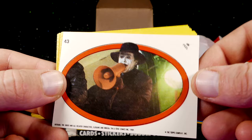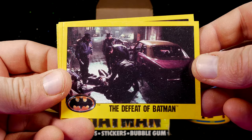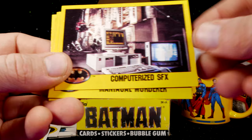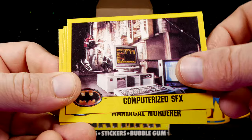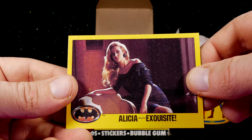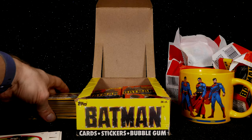Next package! Here's the sticker card — and no, it's not my camera. This card just really wasn't printed that well, or quite possibly the gum dust is causing damage to the cards over the years. The Defeat of Batman. Madness Wears a Smile. Metal Walkway — that's obviously in the Batcave. Computerized SFX — and that was top of the line back in the day. Look at that big beast of a tabletop. Maniacal Murder. An Artist. Most Bizarre. Alicia — that's before the Joker messed up her face. Copter Escape. Cathedral. Dead Ahead. So far I'm doing very well at not getting doubles — my doubles consist of just a small stack.